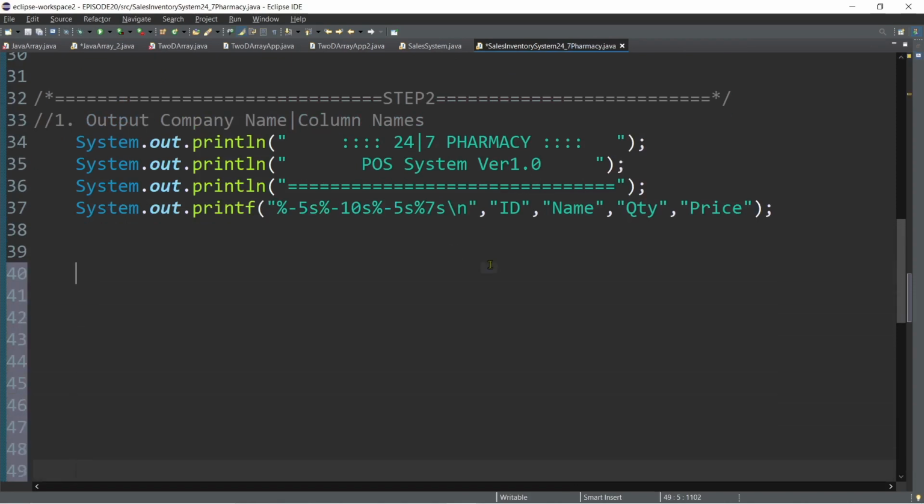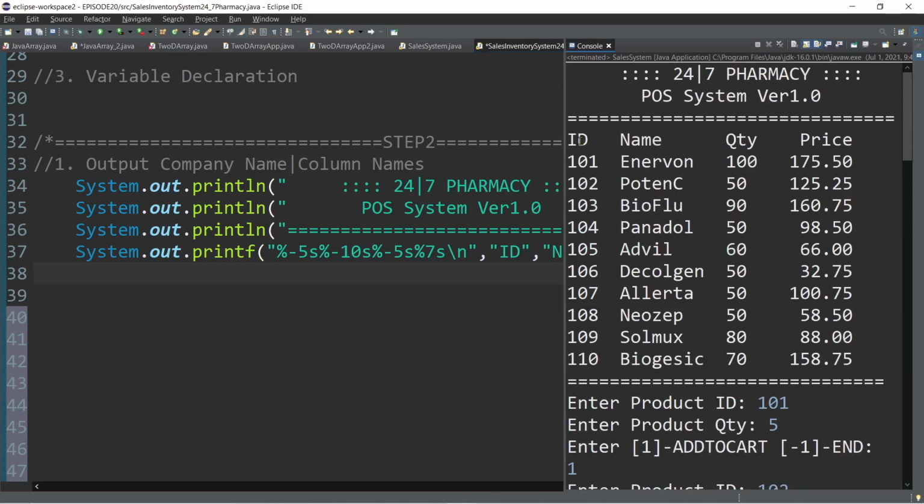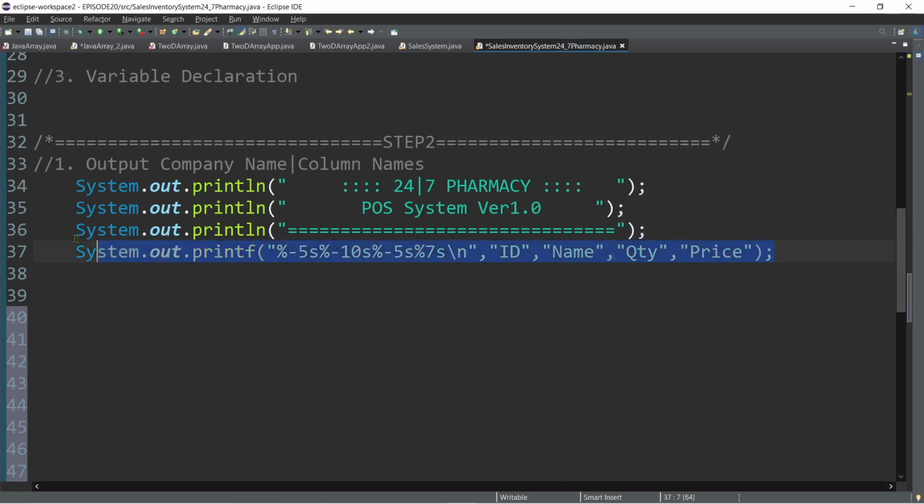I have already here the output statement using println, and then the use of printf, if you want to display the formatted table heading, like the column heading. They have the ID, the name, the quantity, and then the price. So this is how we do it. Just have an output statement.